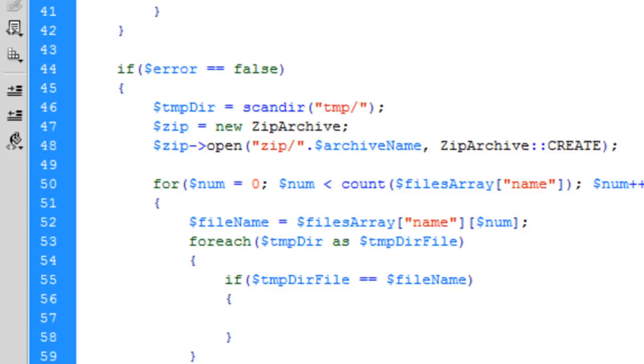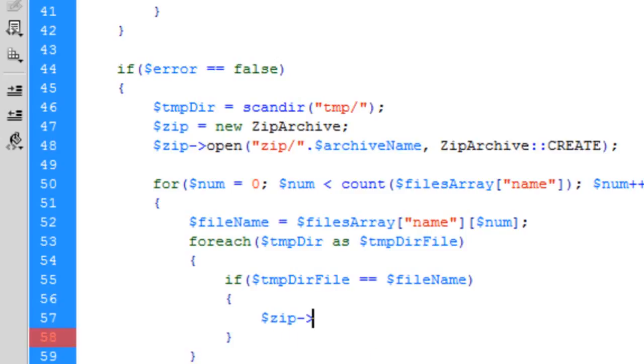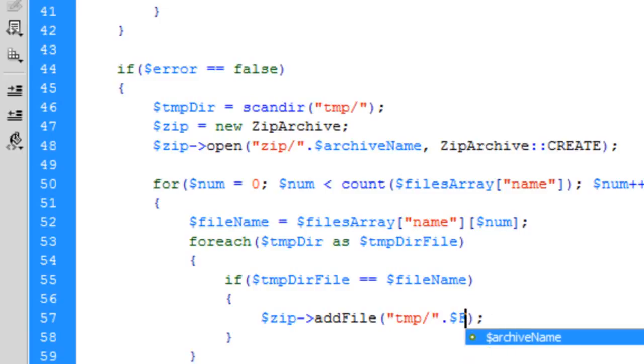Okay, so now we need to add this file to the zip. So zip add file, and we want to add the tmp, concatenating the file name.